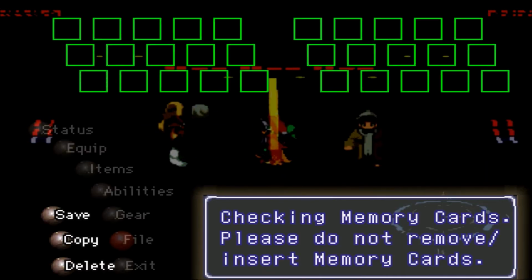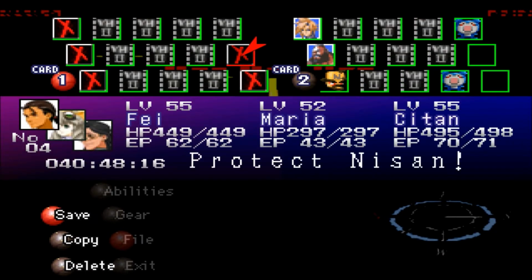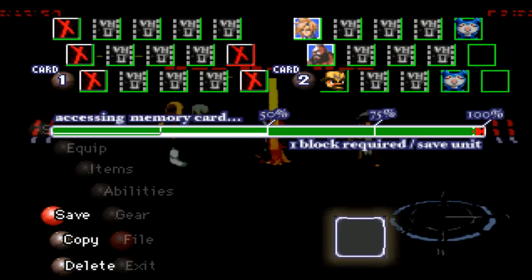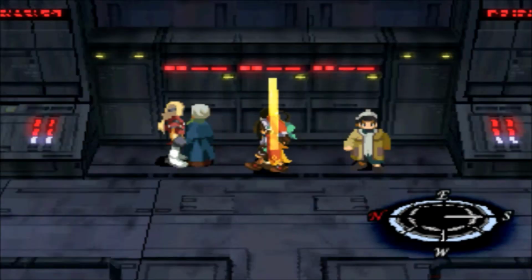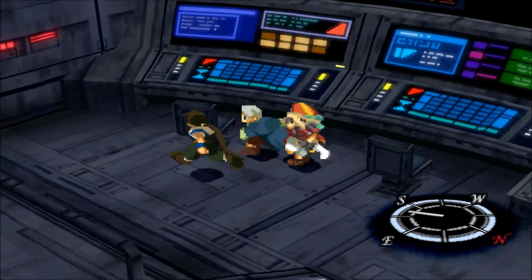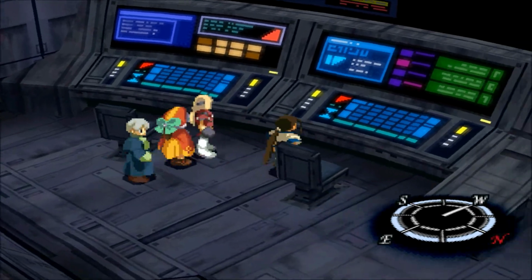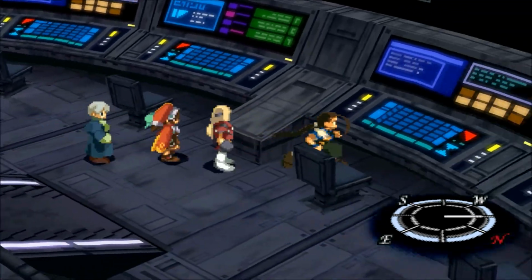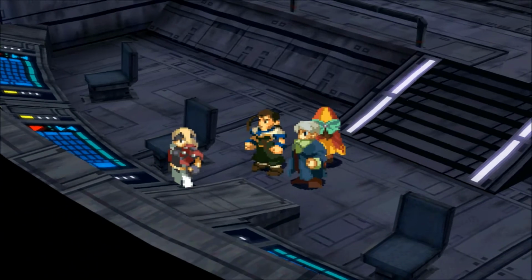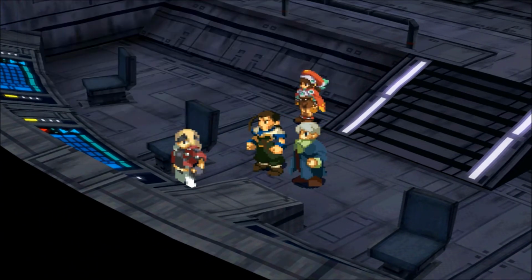Details, details. Let's go save some data real quick, on file number 4 this time. We are no longer going to protect Nissan. We're going to go after Shaken! I can't wait. My gosh, 70 episodes in the making. The music just freaked out, or was that just me? I have no idea what just happened right there. Okay, let's do this.